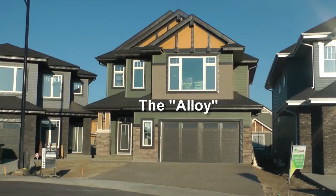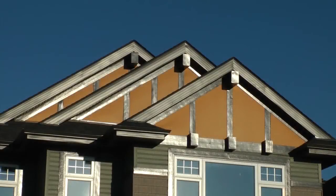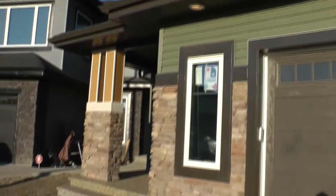Just a few steps away from the Kai is the Alloy. This 2348 square foot Canvey home also has an excellent exterior and the upgraded aggregate driveway. The stylish roof peaks have great curb appeal. This house is on a cul-de-sac backing onto a walking trail and is near the Windermere North Pond.